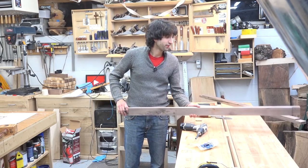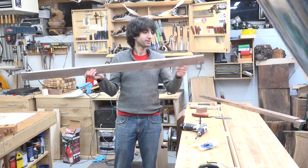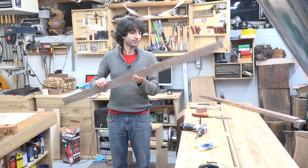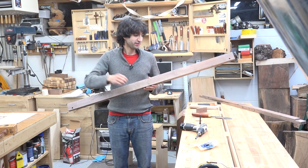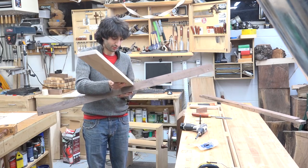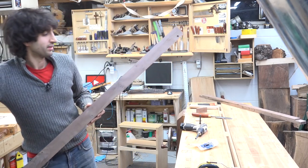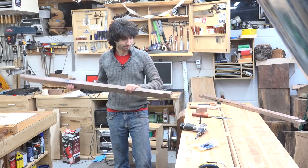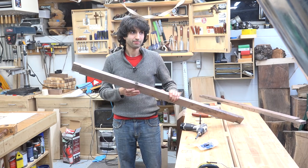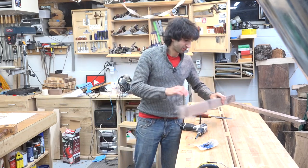Lastly I want to show you the mattress support piece I came up with. This will mount between the legs — there are holes on either end for a bolt — and on this side there'll be a groove where I'll mount the cleat, and I can screw the actual mattress support boards to it so they'll rest on that cleat. It's exactly the same thing I did on the bassinet. For the adjustment mechanism I'll be tapping the holes that these go into on the inside of the legs, and I'm going to use these socket head cap screws.